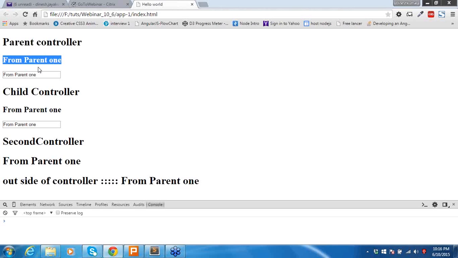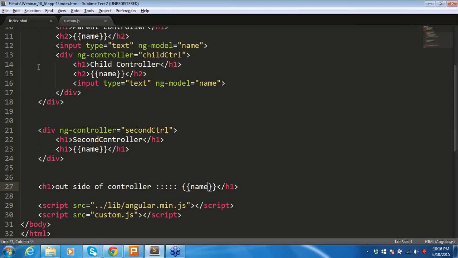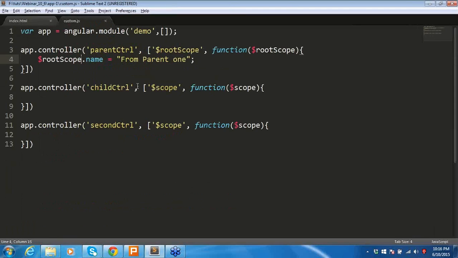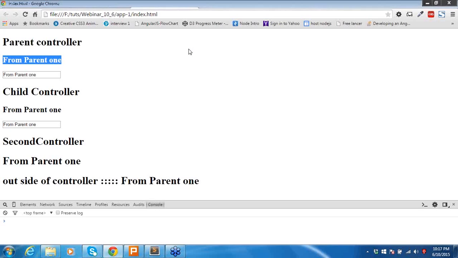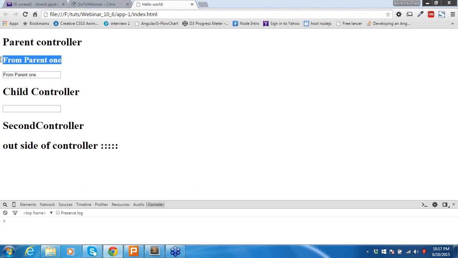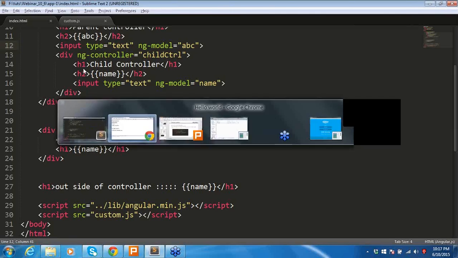So from Kanvi we have a question. You created a name variable, is that the key or user defined? Can we create our own variable? This $scope.name is a normal variable. You can define whatever you want. Instead of this, you can create something like ABC. Now ABC will be a variable, and over here I have to access everything with my ABC. It is just a variable, nothing else. Now I should be able to access it right here. Now you are seeing it by ABC. It is just a variable.